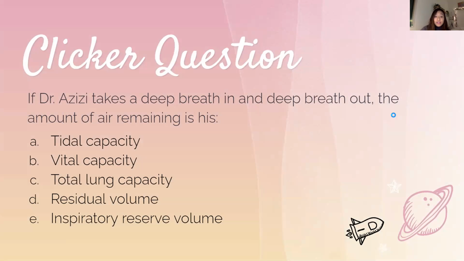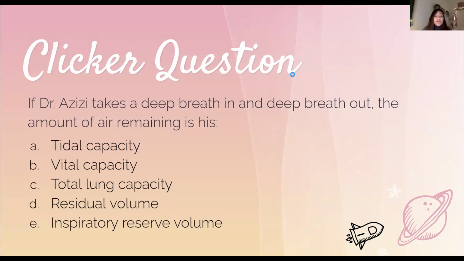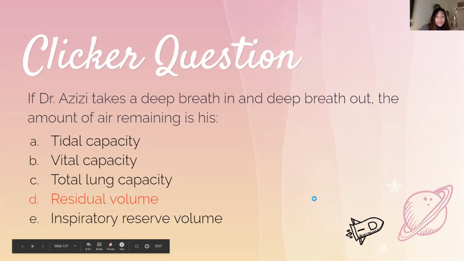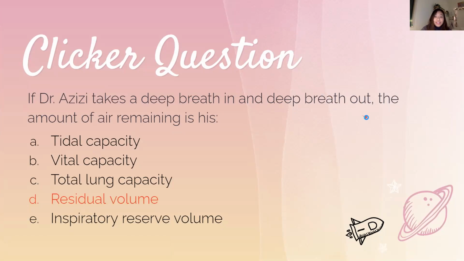All right, so I have another quicker question for you all. If Dr. Azizi takes a deep breath in and a deep breath out, the amount of air remaining in his... Okay, 5 more seconds. All right, let's see. The majority votes D. That's correct for residual volume. So that is the air remaining in the lungs after deepest exhalation. I sort of mimicked the question that was on the practice exam, so it's very easy to put these key terms in scenarios. All right, moving on.